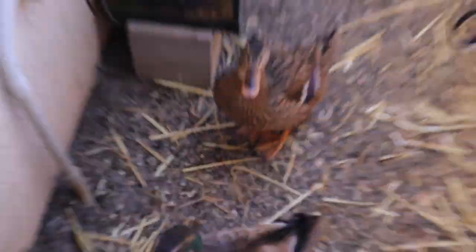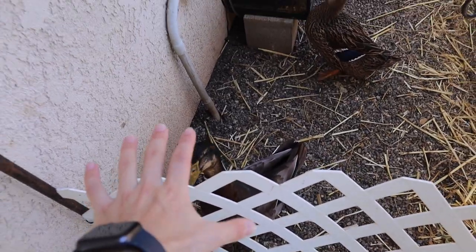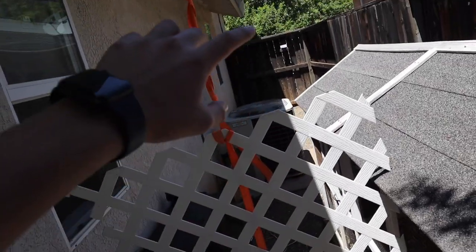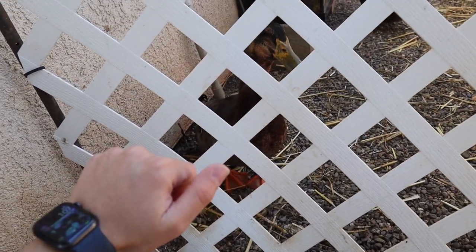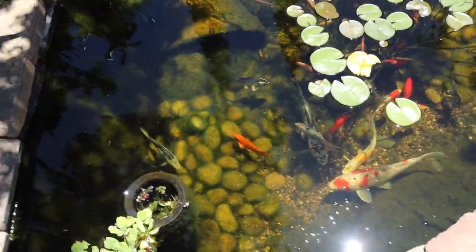Before we do that, let's do a little update and check in on the ducks. Here are my two ducks, Peanut and Butter. They're not very nice ducks — pretty mean honestly — but we still love them. They live in this whole backyard section and coop. They have their food, water, eggshells, and a pool right back there to swim in, because ducks absolutely love the water. I let them out every once in a while when they decide to be nice, but unfortunately that's not very often. They're doing really good despite being extremely rude — just living their best lives.